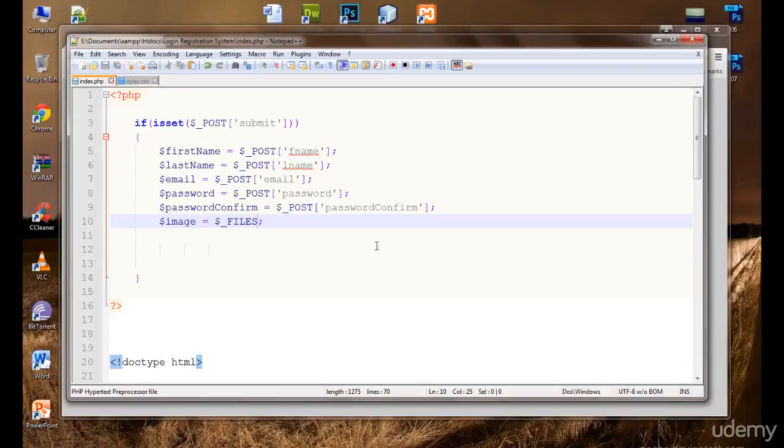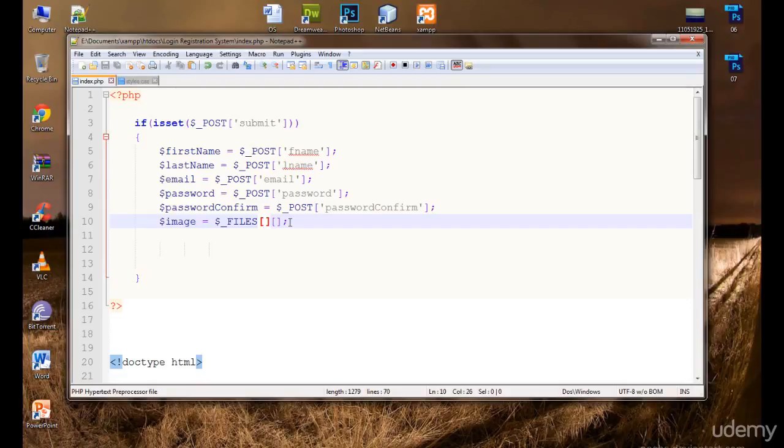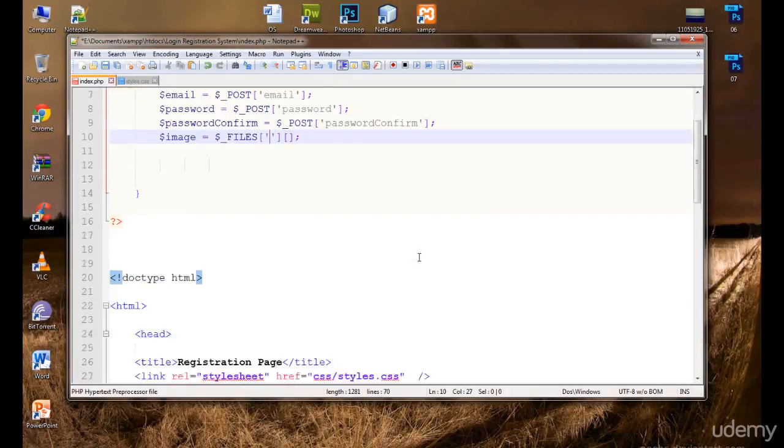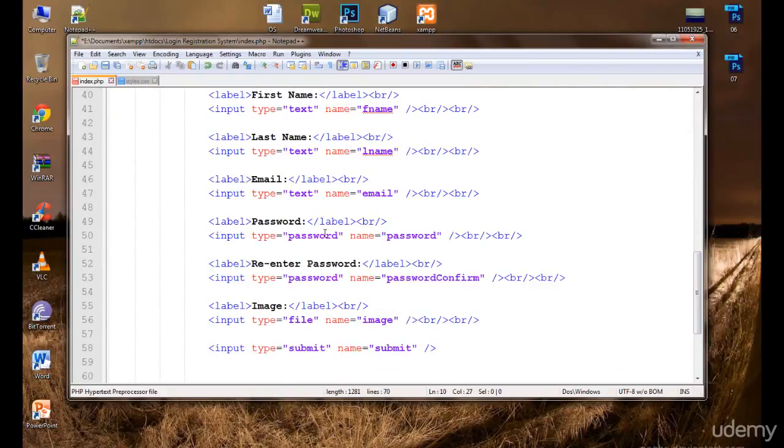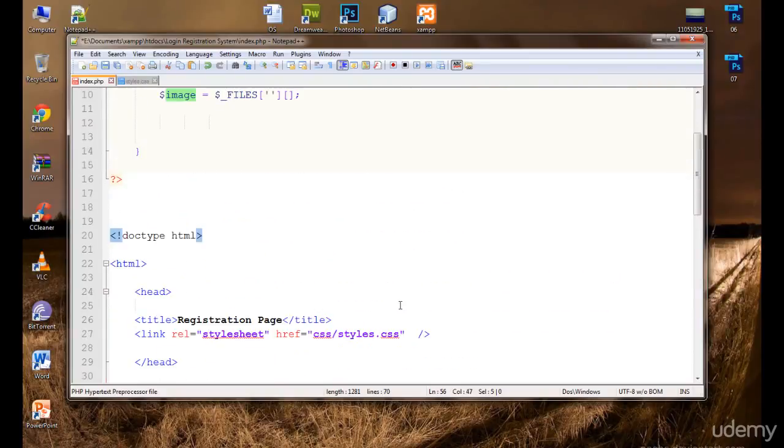Global files is basically a global variable. This is used to get file values. Now a file has different kinds of attributes. A file has a size, a name, and a type. So first, in the first square brackets, you need to provide the name of the file, and that is image.